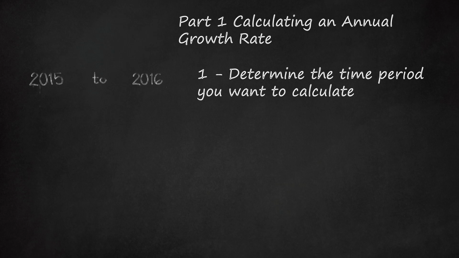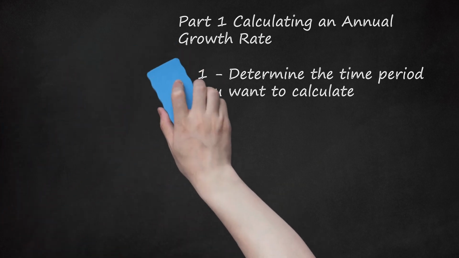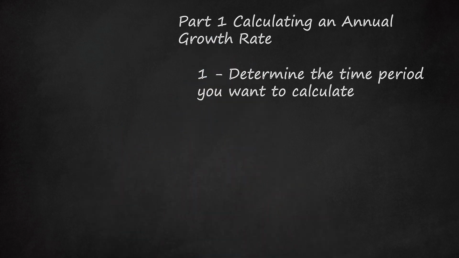GDP figures are generally made available on a quarterly basis. To calculate the annualized GDP growth rate specifically, use data for the full year, not just a selected quarter. This figure is always called the growth rate and uses a single formula, regardless of whether the GDP is increasing or decreasing. If the value of the GDP increases from one year to the next, the formula will produce a positive result. If the result is negative, the value is dropping, and you can say that there has been negative growth over the selected time period.